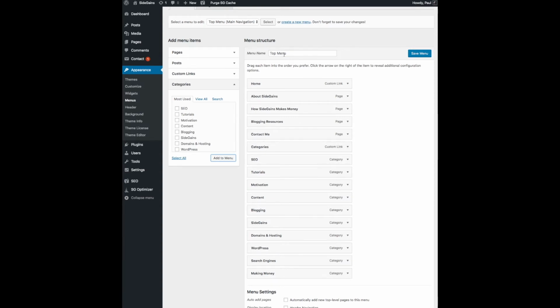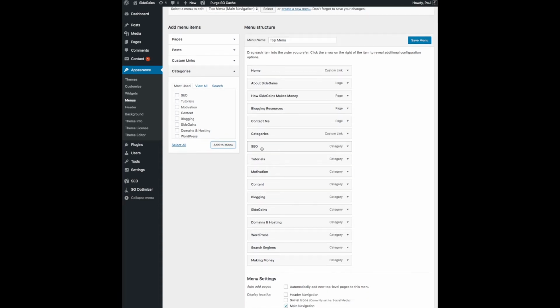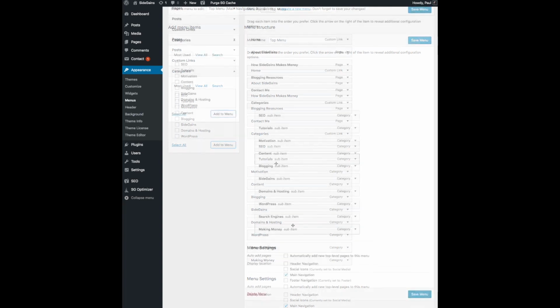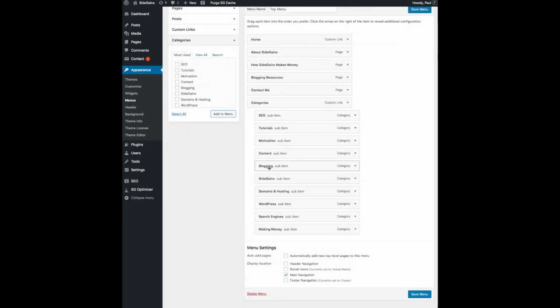I want them all nested beneath the categories link. So hover over the items you want nested and you'll see the pointer icon change to a move icon. You just need to click on each category item and drag it slightly to the right so that it appears indented beneath the category text link. Don't drag them too far across, as they will nest again and become sub-menus. Just make sure they all line up beneath the main categories text link. When they're all aligned and in line with each other, below the category text link, click Save.